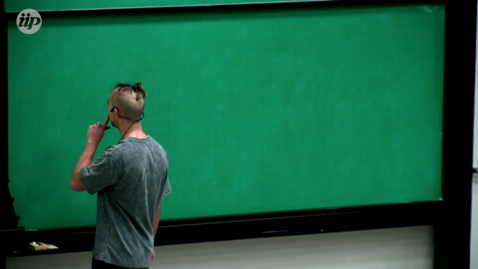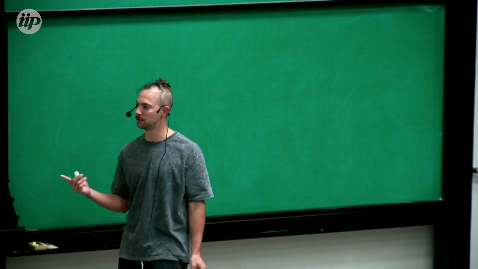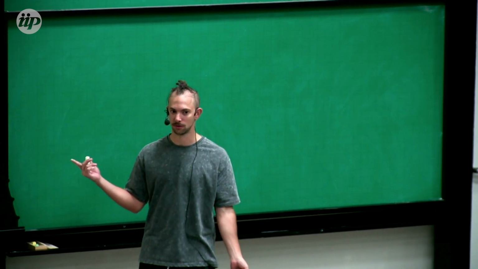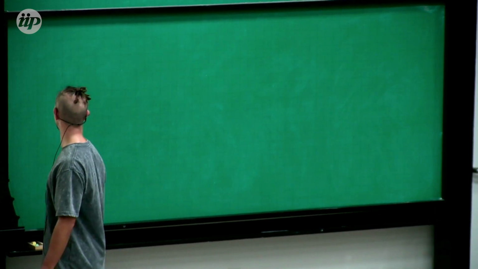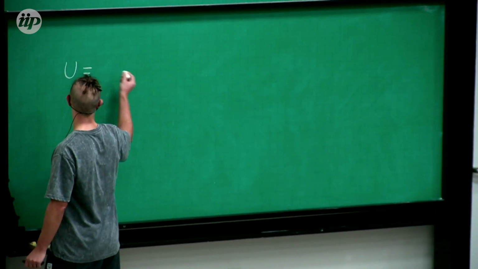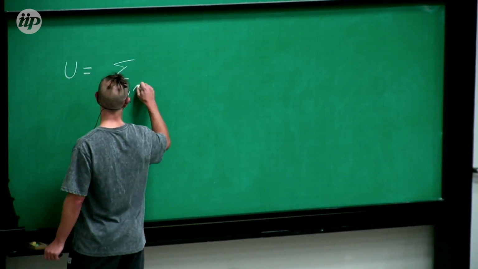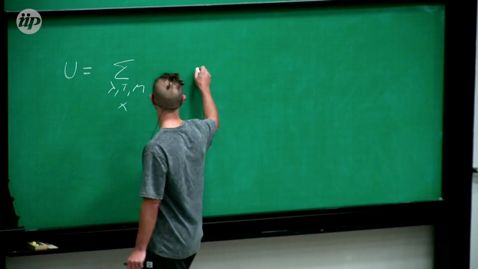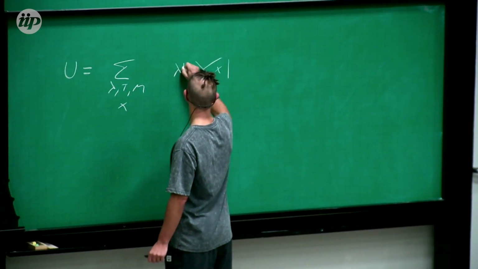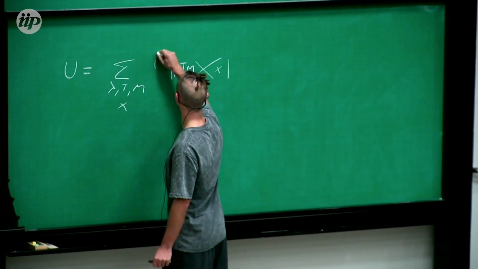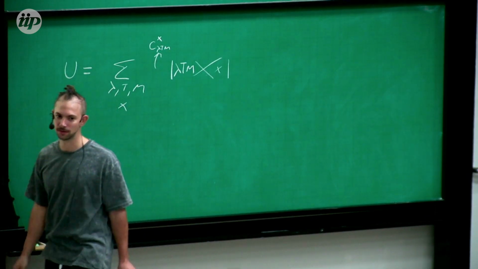I think it's easier. I remember out of the back of my head another duality, which is the duality between left and right regular representations. No, but it's a good question. Essentially the U will look like lambda T m and a sum over X. I mean, this is stupid what I'm going to say, right? I'm not doing much. And I'm going to put here some coefficients. And you're asking, who are these coefficients?